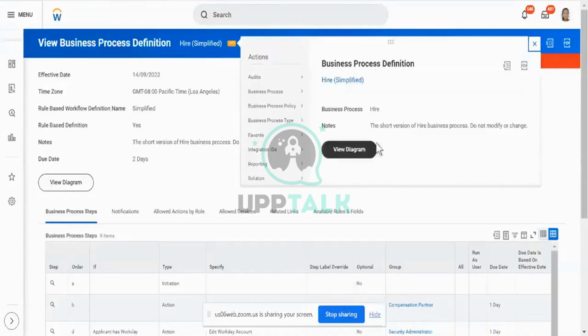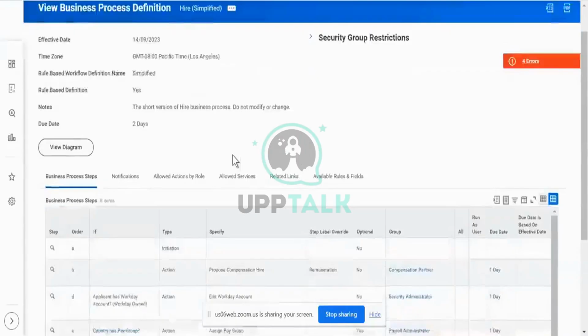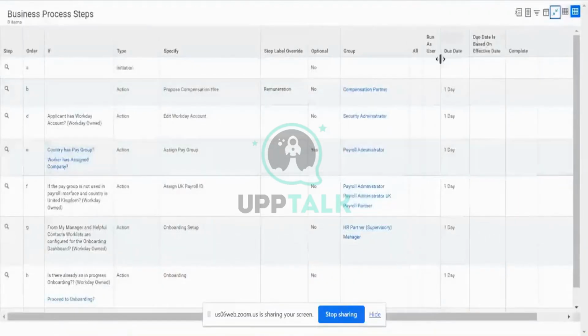You just have to click over here, view diagram, and that view diagram will take you to that particular chart. Because when we present to the business, we go to that particular chart, because the business may not really understand this tabular format and everything. This is more for us with all the nuances around it, the due date, delay, and everything as well.